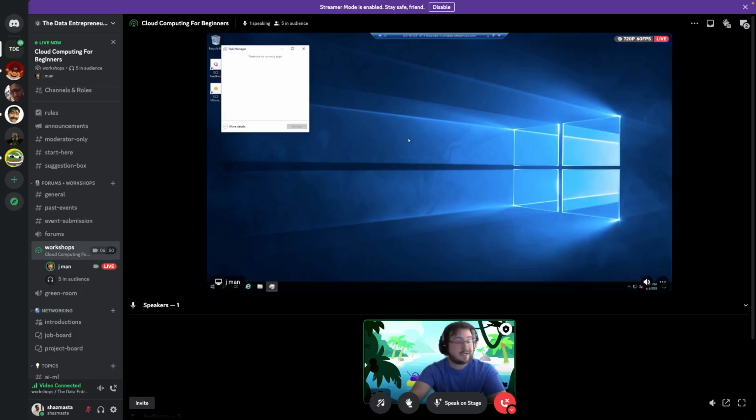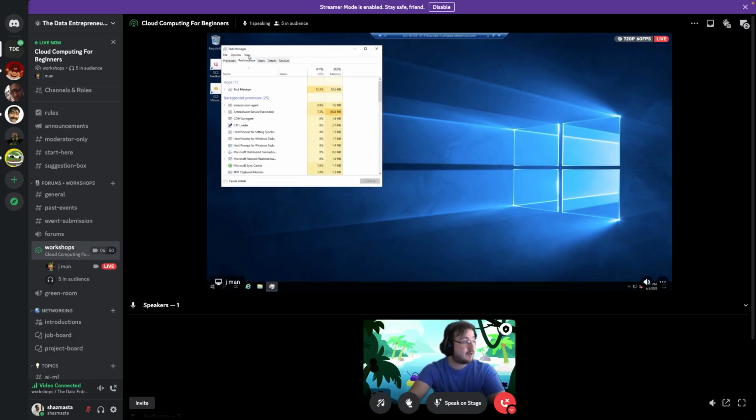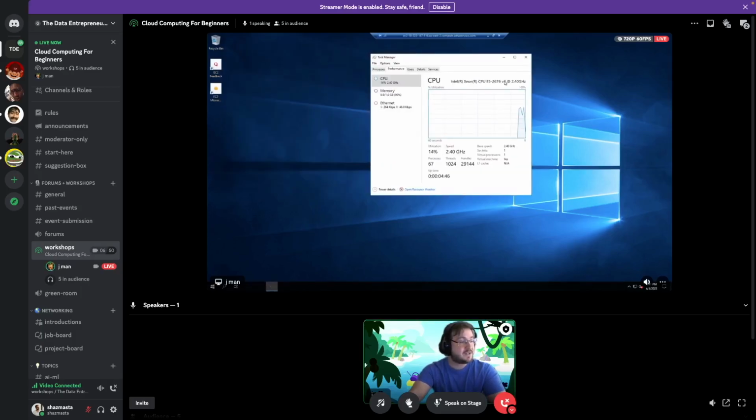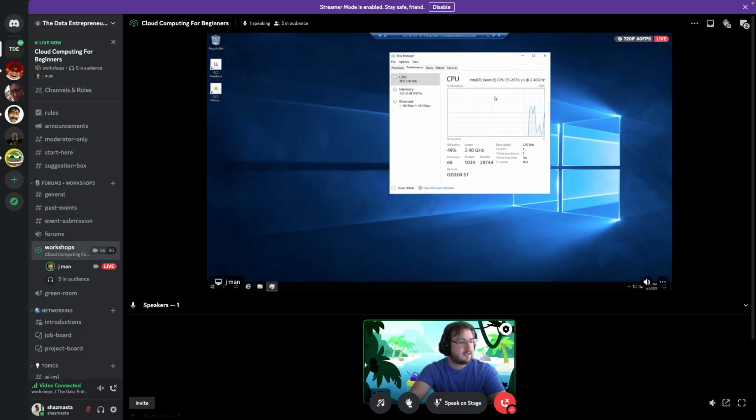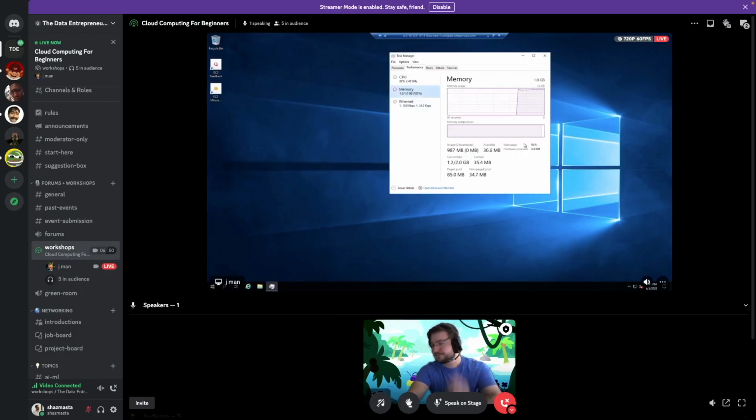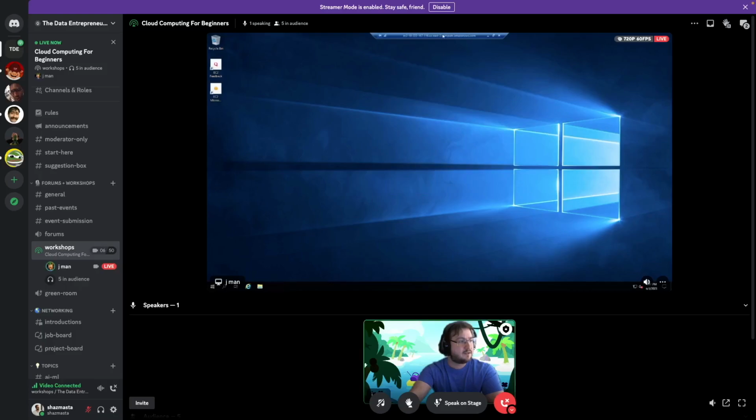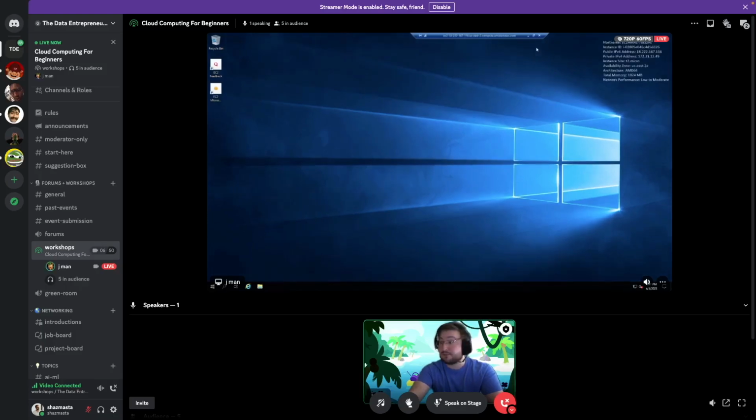And we're just going to take a look at Task Manager just to confirm we're getting what we're not paying for. And here you can see you've got this CPU here. And now you can also see the memory. So 1 gig.